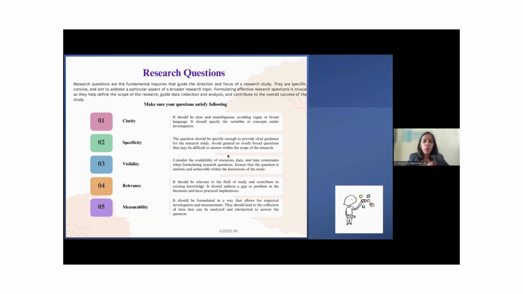Even if you don't have, what is generally practiced is you have one broad research question followed by 7 sub-questions, which would be clear, that is very specific, which would have a visibility of the data that you would be including, that is the variables that we're going to talk about. It should be relevant to the field of study that is drawn from your research problem and objective. It should be specific with reference again to your objective, hypothesis, and your research problem. And most importantly, as Mallikarjun sir rightly pointed out, the measurability.